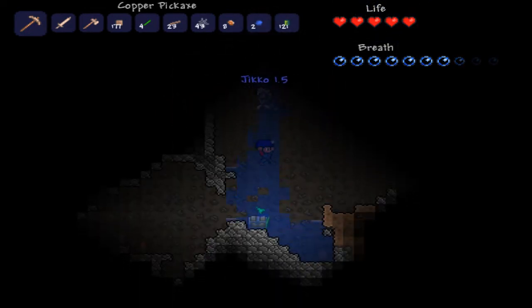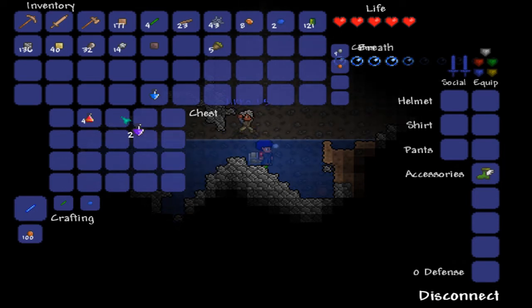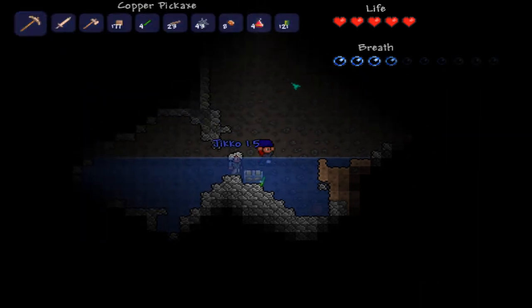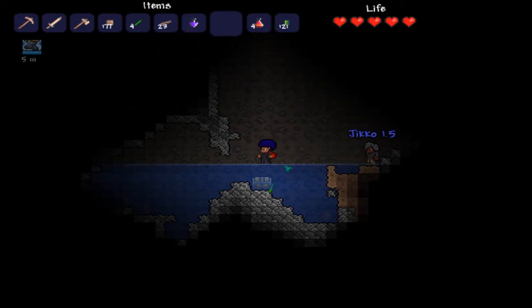Oh, golden chest. Hermes boots. What? A water walking potion, 2 gravitation potions, and 4 big healing potions. I will throw one of these gravity potions at you. And I want to... Can I please test some of this stuff out? I mean, I'll give you stuff too, but alright, hold on. Gravity. Water walking. And then you push under like that.